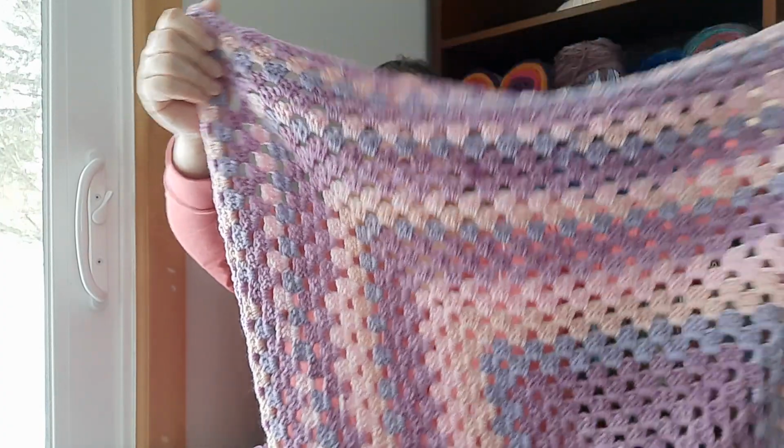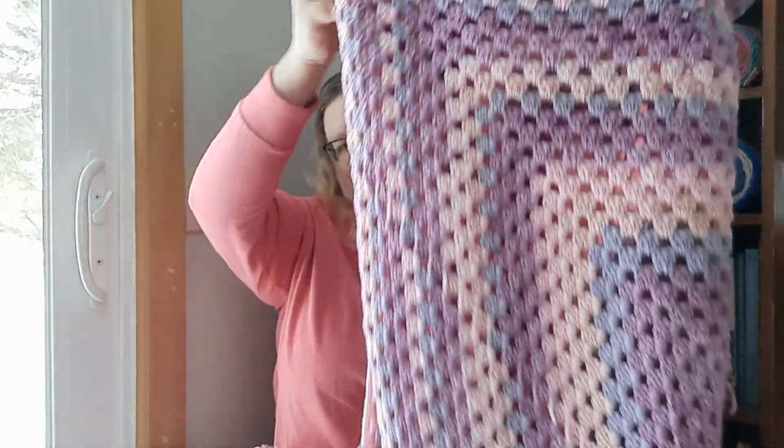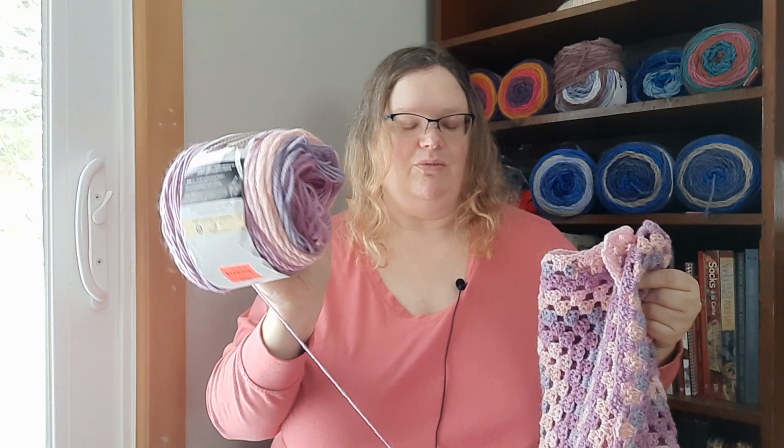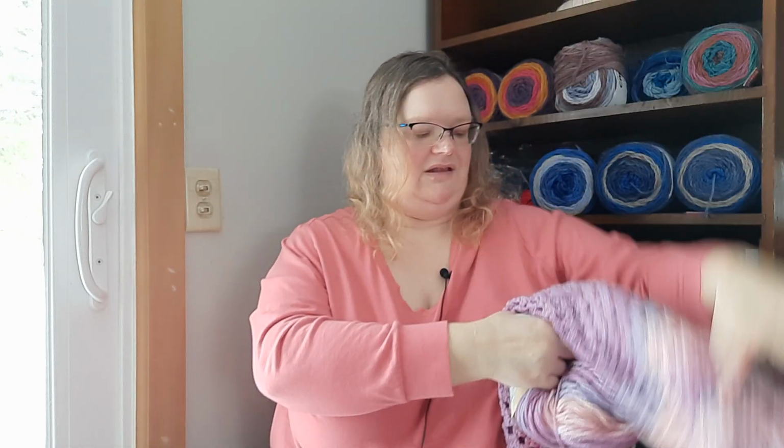And I'm making the All-in-One Crochet Blanket again. Sorry, the All-in-One Crochet Blanket by Bernat. That's free on Yarnspirations' website. It's a really easy pattern to make a granny square, granny rectangle blanket, and it comes out really nice with striping. That kind of shows you the progression of stripes. When you have a yarn like this that's multiple colors, and I don't color control or anything like that, I just go until it's done. And that I started Friday night. I used up 1 cake, and I'm on my second of 2 cakes. So that's what I've been working on, a little bit of everything, and you can kind of see that.